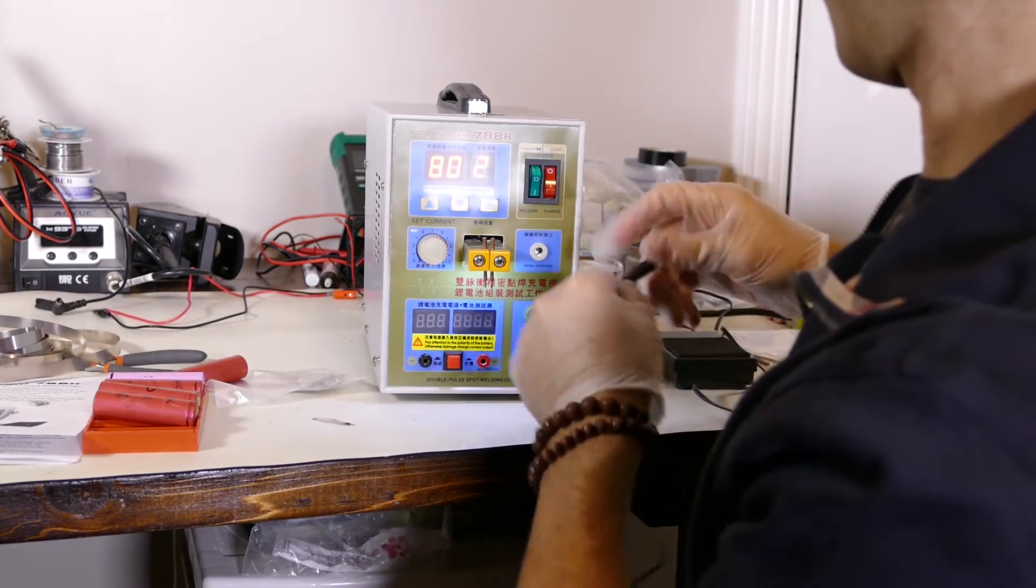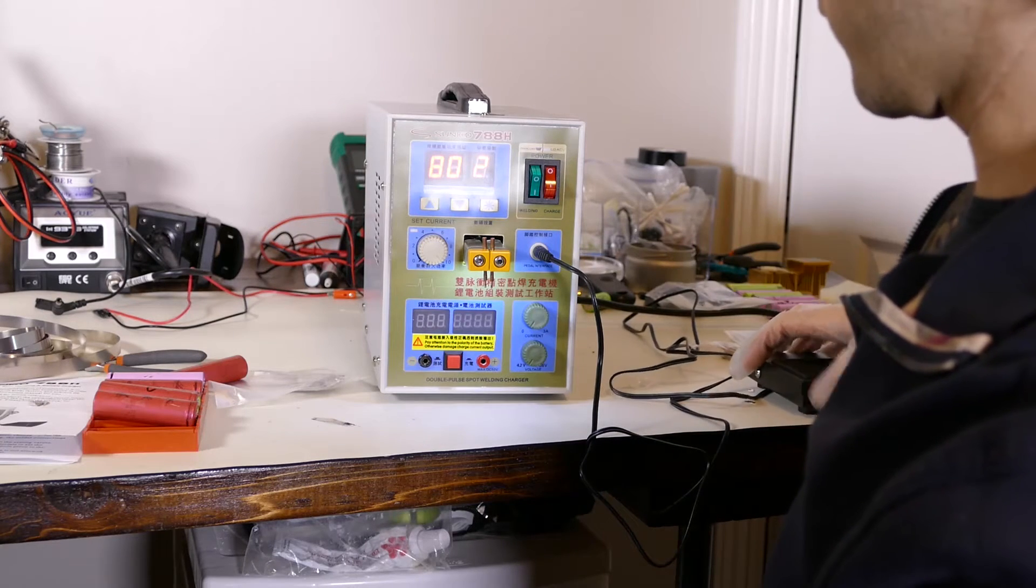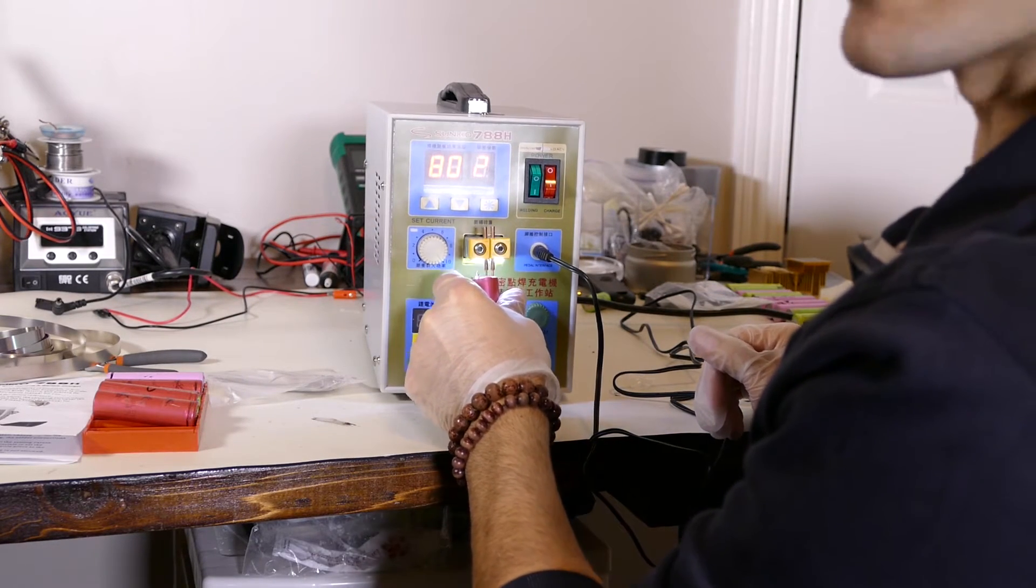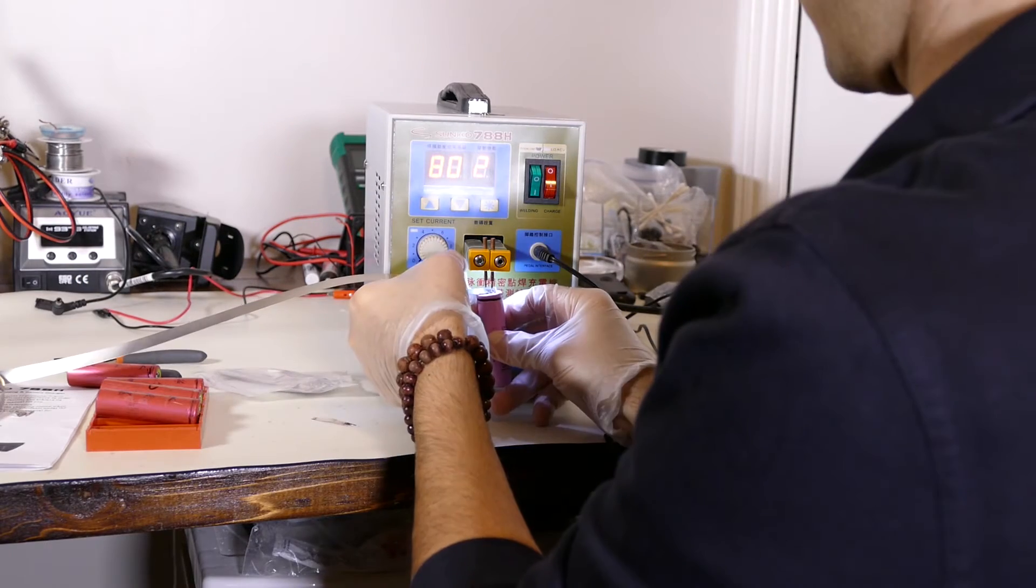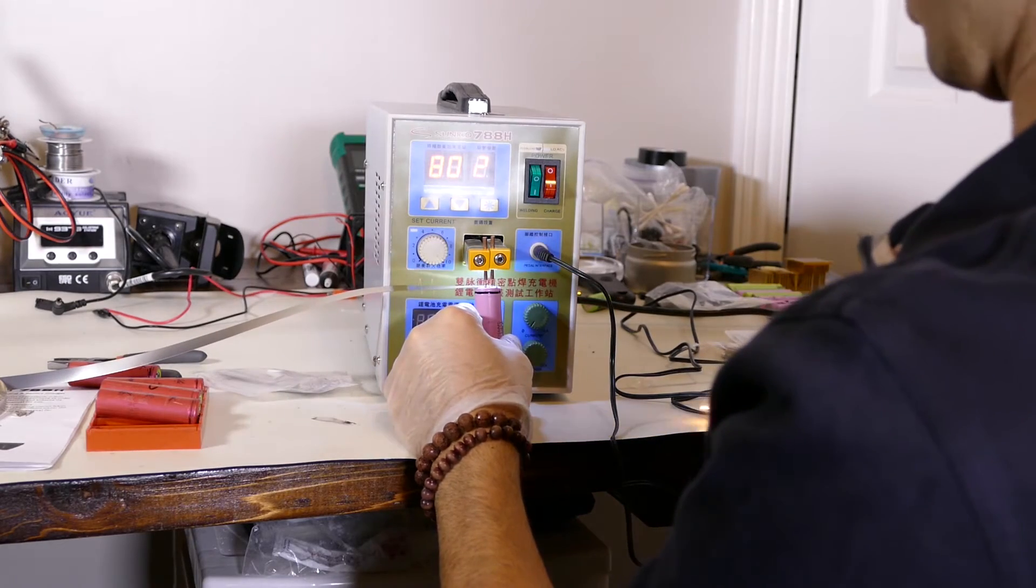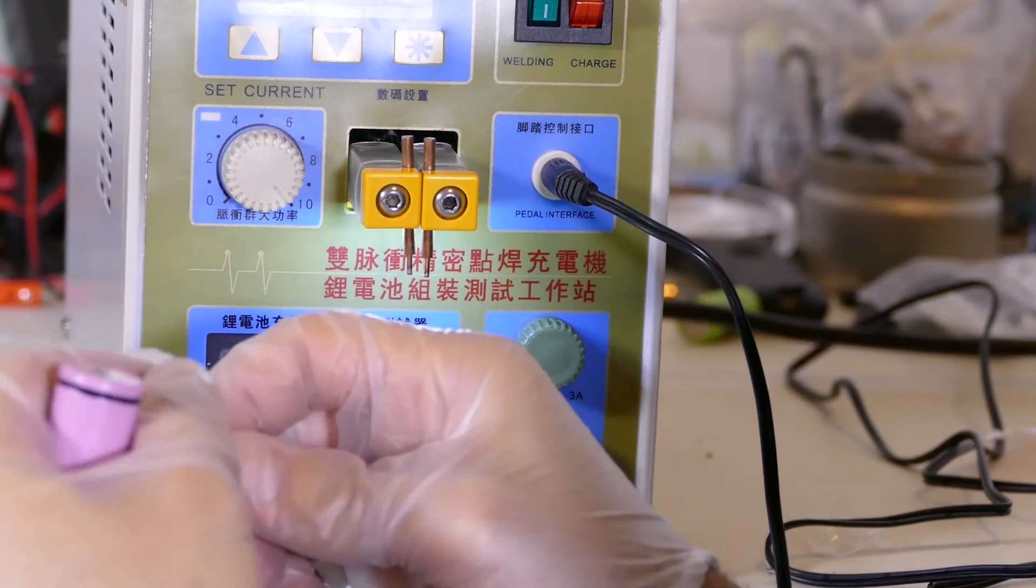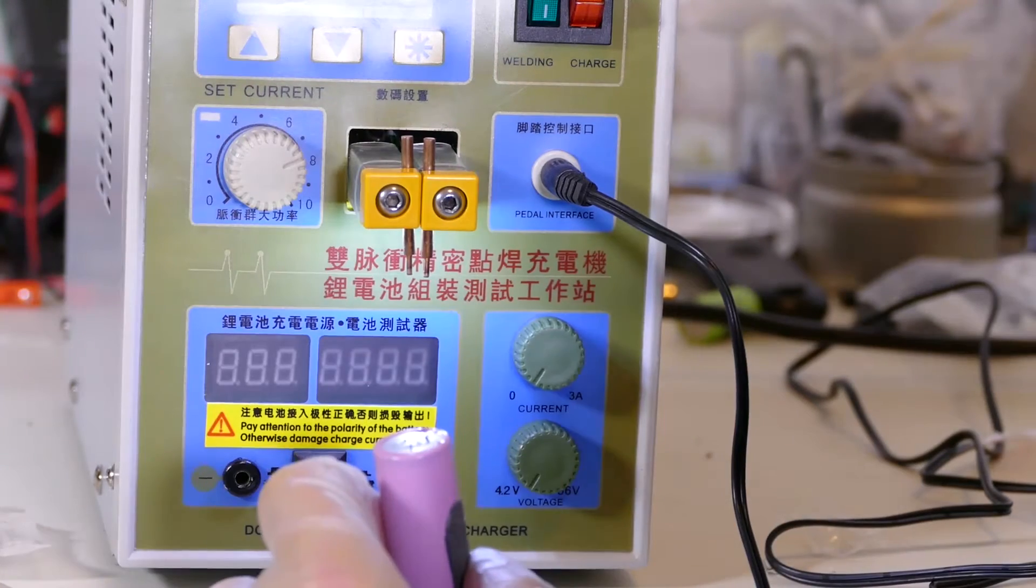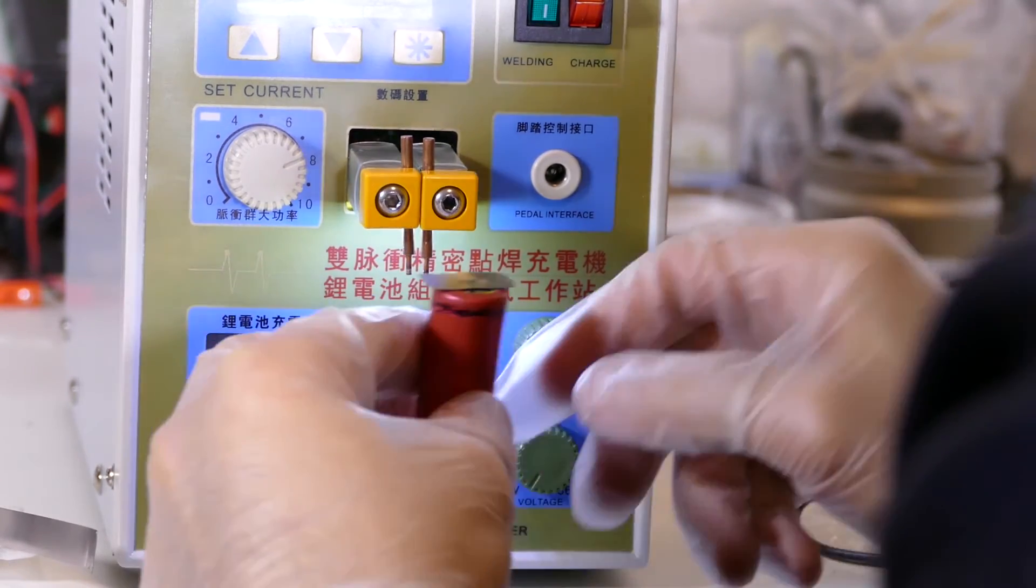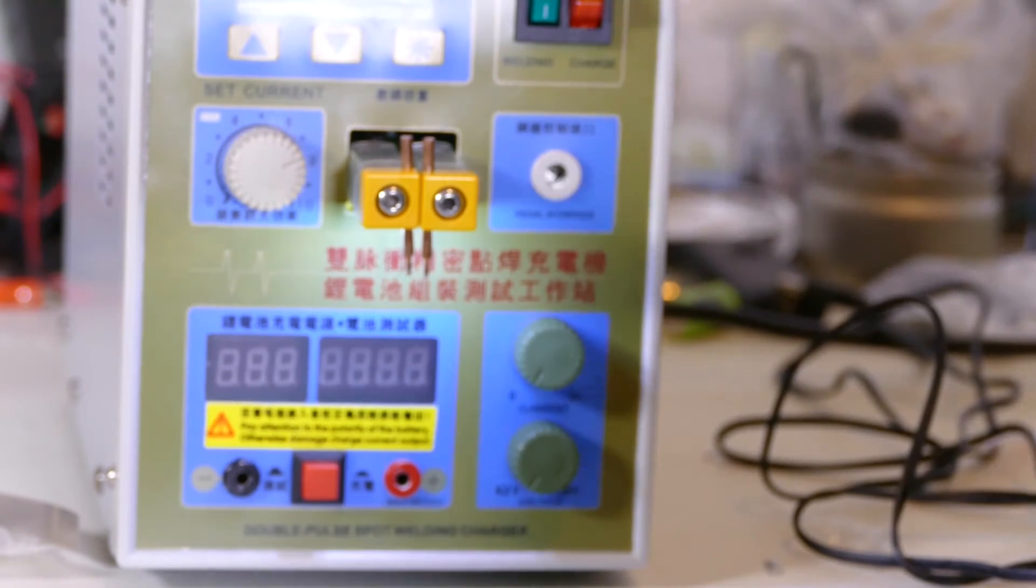Next I'm going to plug in the foot pedal. So I have the foot pedal. That seems to also work. Now if the foot pedal is engaged and I push this up, that doesn't work. Let's just try a couple of bolts here. Whoa, sparky sparks. Oh that's too much, I put a hole through the nickel here. Okay so that was, that stuck very well. It didn't burn the hole through. I think I just turned the current. Bam, that doesn't come out.